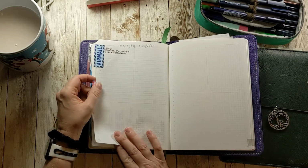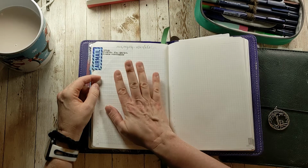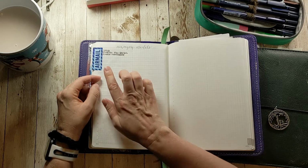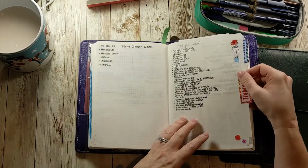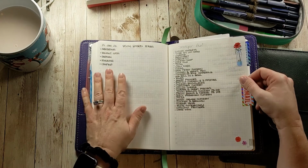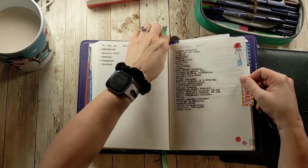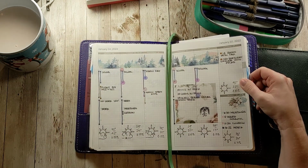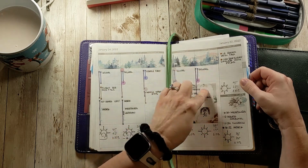And then over here, we get cash back on our Amazon, on our Discover credit card that we use, and that's what I use to buy all my fun things. So I have a list started for my next round of credits, and a vision board that I have designed but haven't printed yet. Here is the current week, and this is today. It is Friday the 28th.